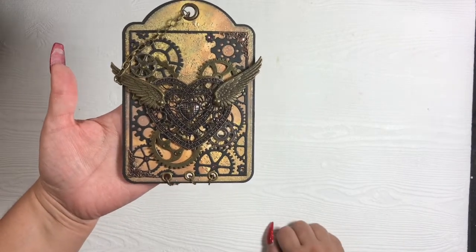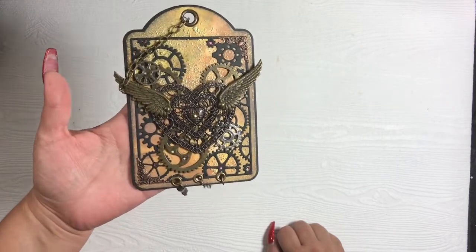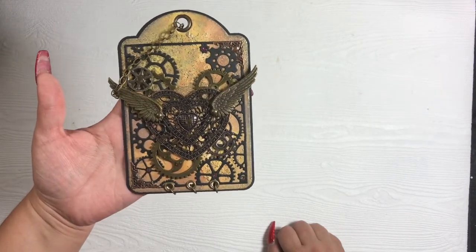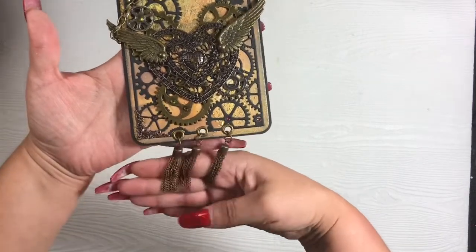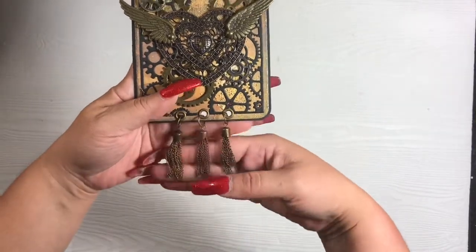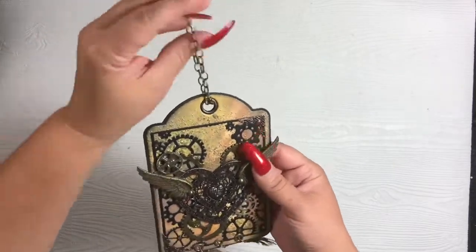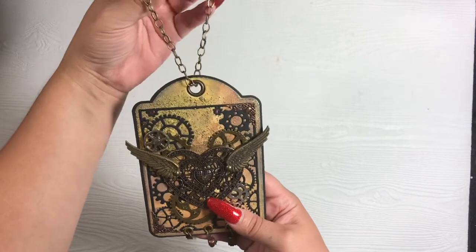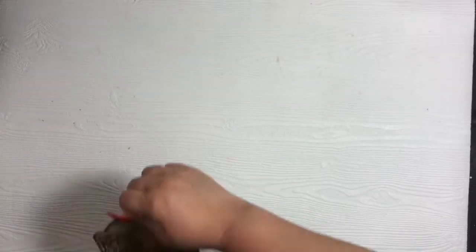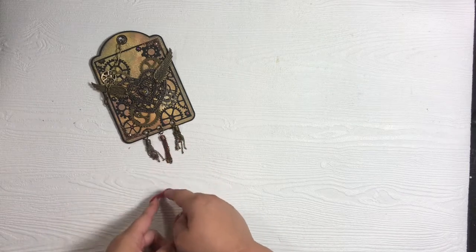The bling I used throughout the card is the vitriol medium, also referred to as the rainbow color, in various sizes — I believe SS 16, SS 12, and possibly SS 10 as well. From the bottom, I dangled three metal tassels: two bronze on the outer portion and then a copper one in the center. Here we have a large chunky chain so the recipient can hang the tag, or if they choose to display it differently, they can just lay it on the side. This is the first tag — I did give this away on Maggie's Live, so it's going to be finding its new home.